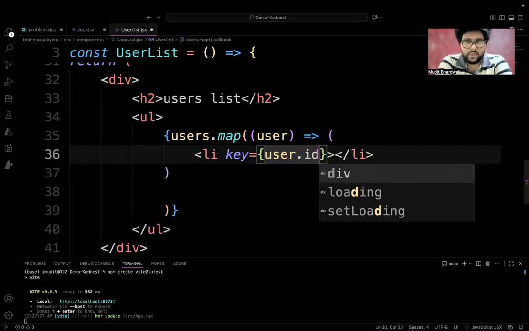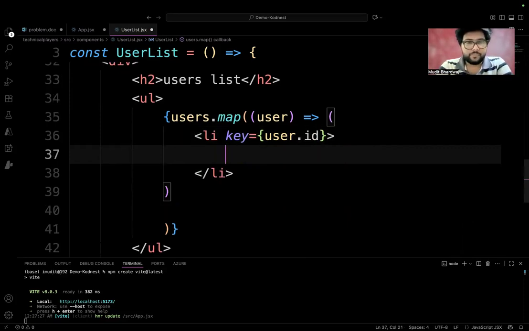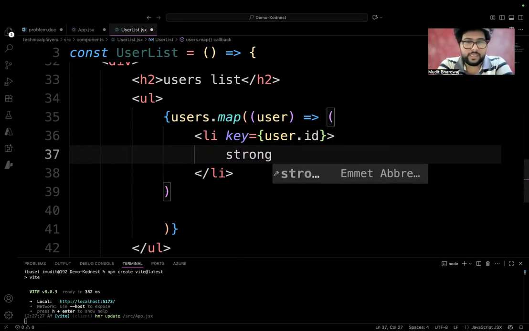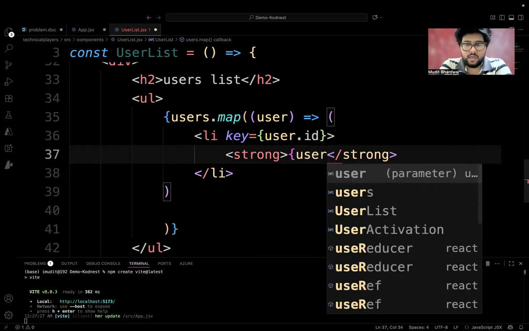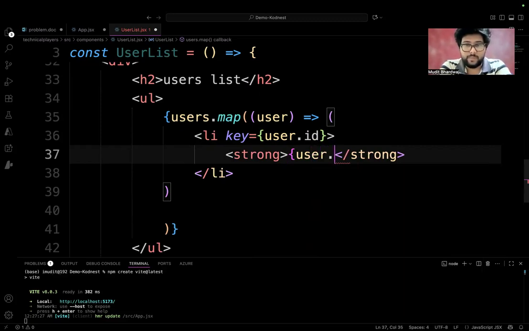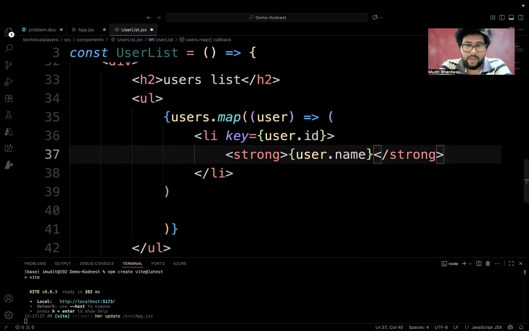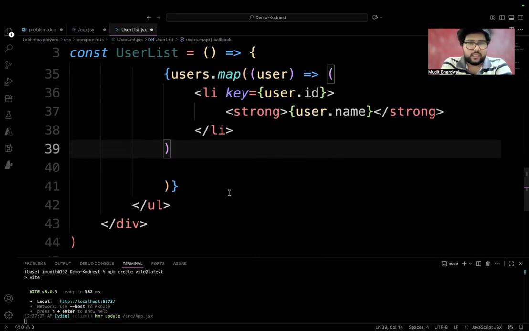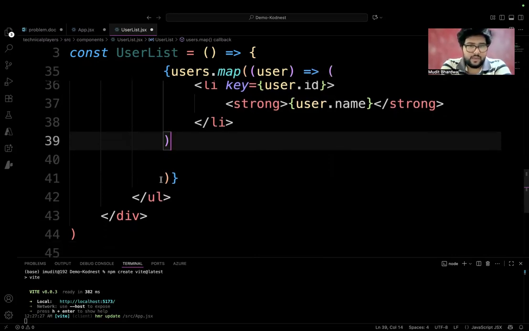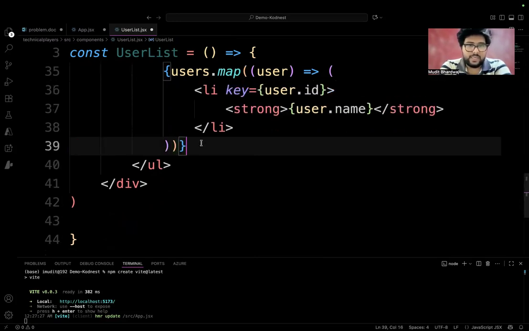I can use that according to the data which I'll be having, and in that data, I can print the data just by using a strong or anything like that. I can use the printing part of my data, like I'll be writing the usernames or whatever type of data I'm having. So this is what we have done till now, and this is the part which we have completed. I can just write it something like that. Now it will be very easy.